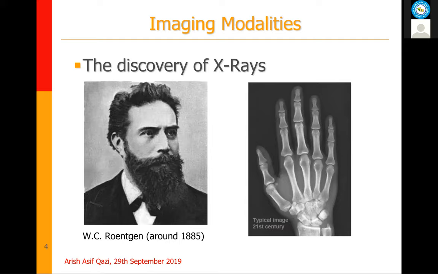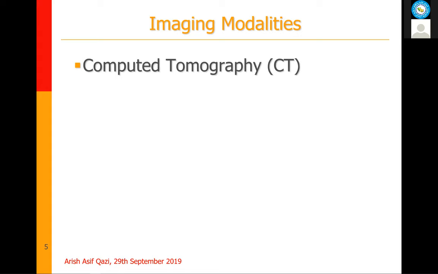Now, there are other modalities such as computed tomography, or CT. CT uses the principles of X-rays. However, these X-ray measurements are taken from different angles, which produces cross-sectional or 2D slices of the scanned object. These slices are then processed further to generate a 3D volume. So regular X-ray results in 2D images, whereas computed tomography images are inherently 3D images.